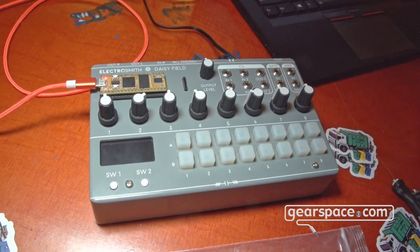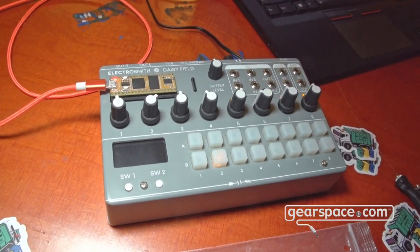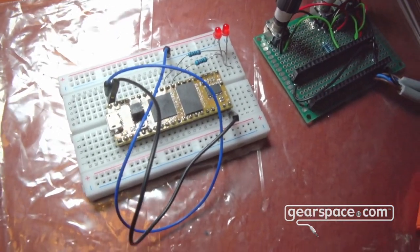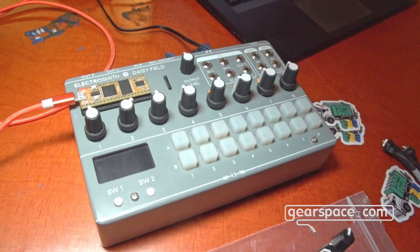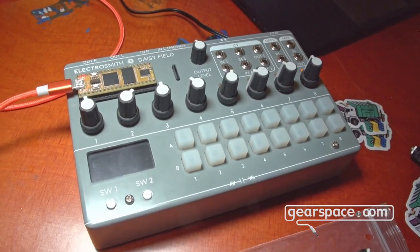There are some well-known modular manufacturers like Noise Engineering with their Versio and Qubit with one of their modules that use this same system on a chip. And yeah, you can build your own synthesizer effects or media effects and interfaces.